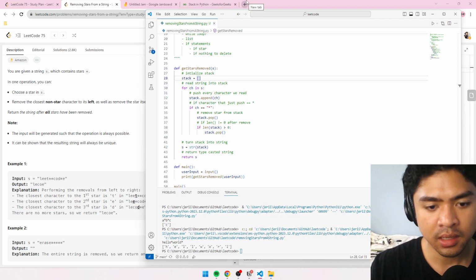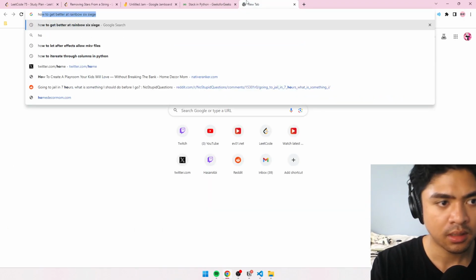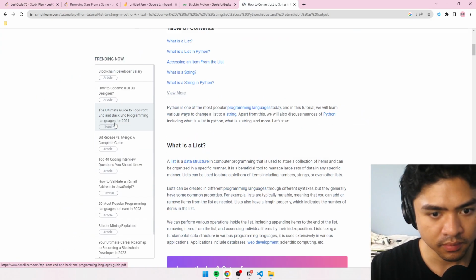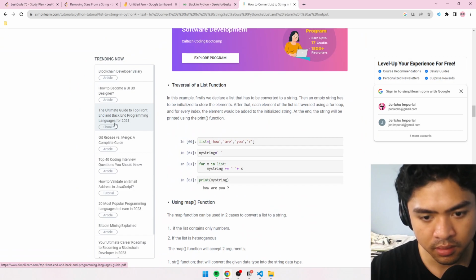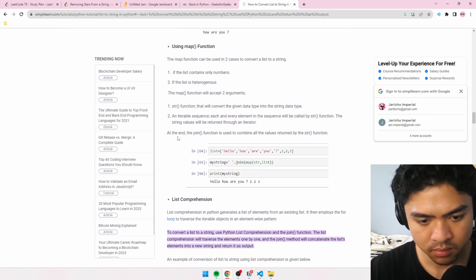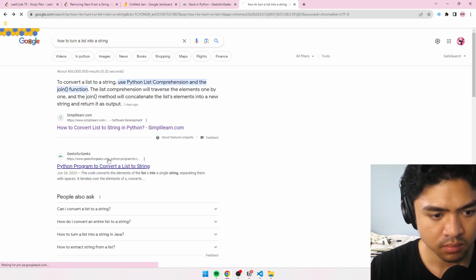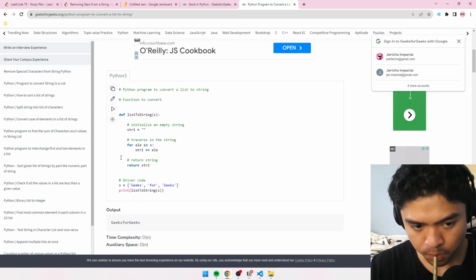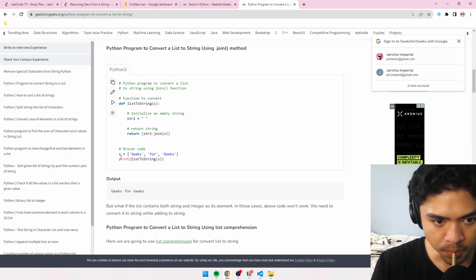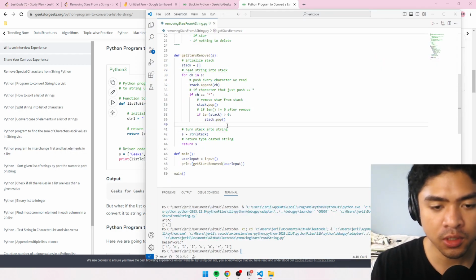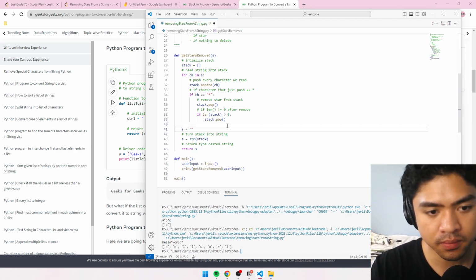Let's see how to turn a list into a string. How to turn a list into a string, Python. Join, string.join, right? Yeah, so we're going to initialize s equal to an empty string.